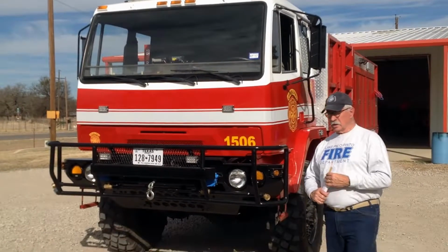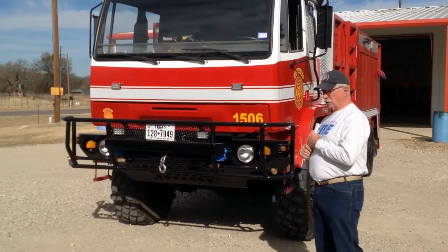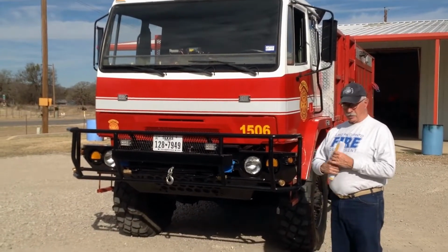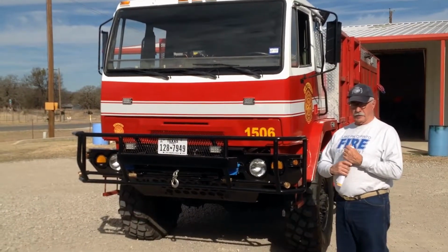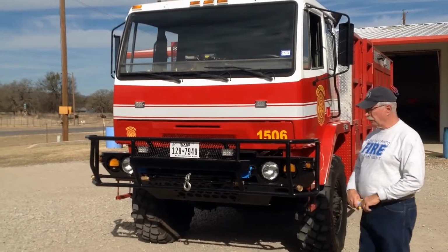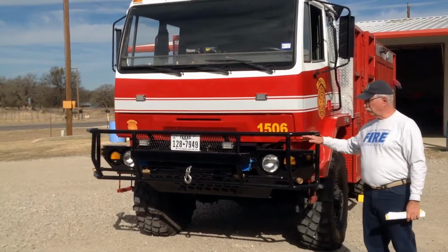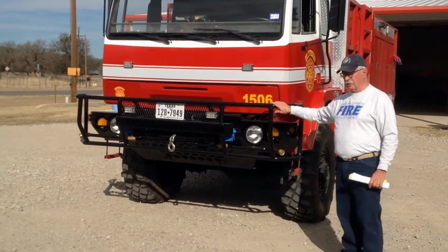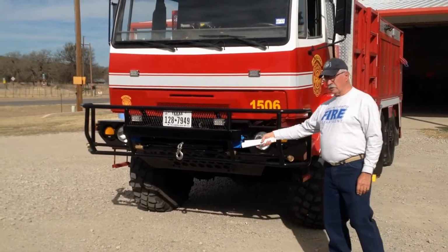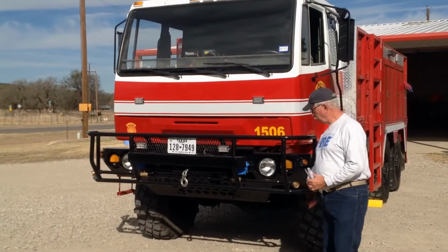We're going to look at some of the obvious features of the engine. We'll walk around the engine, show you where a lot of the apparatus is located, where a lot of the discharges for water are located. But starting here on the front, one thing we did with this truck, we built this bumper in the shop with the idea of being able to mount a winch on it. There's a 12,000 pound winch here mounted in the front bumper.